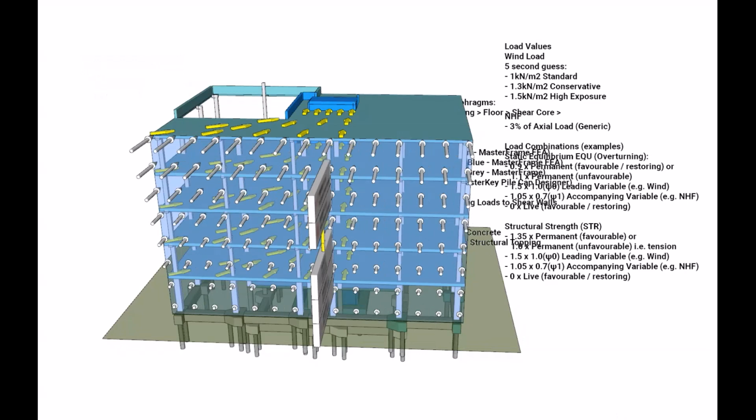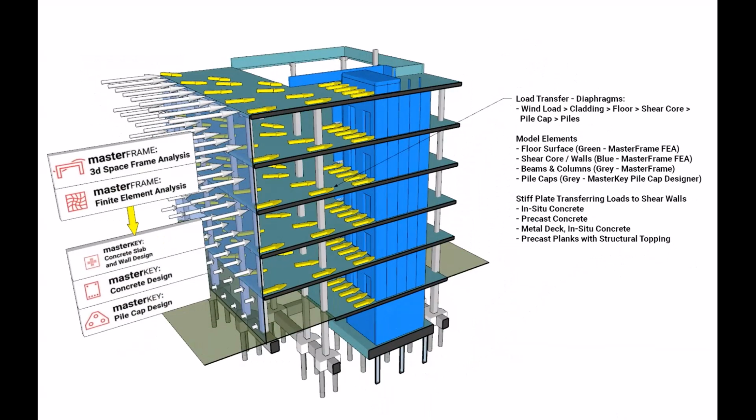So it's good to identify the transfer of loads that will take place in buildings, and in this case we're looking at wind loads here. So where wind meets the building through the external cladding spanning between floors, and in this case the floor has been modelled as a surface within MasterFrame using the Finite Element Analysis add-on. To differentiate between the different elements, we have the finite element surfaces such as the walls shown in blue, the floors shown in green, and then we've got our individual elements which will be modelled in MasterFrame, such as the concrete columns and beams, which are in grey, so our ground beams down there.